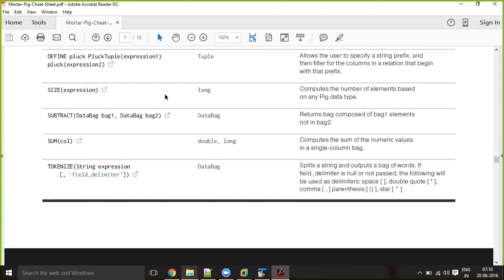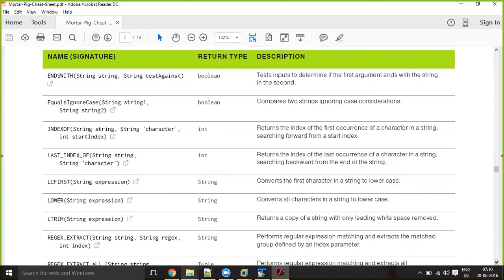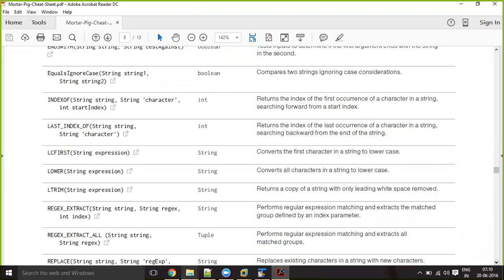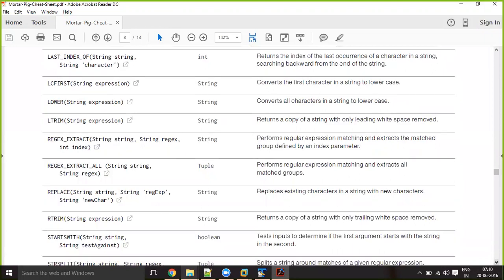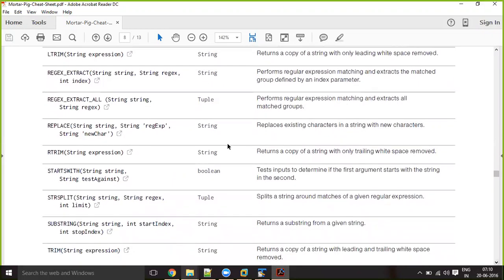Define anyway we will see now in UDFs. So size gives the size of the string or numeric value. So subtract, tokenize. Some of the string functions like equals, ignore case matching, comparing, index of, lower first, lower, ltrim, regex extract. So this is like searching for a string pattern in another string.